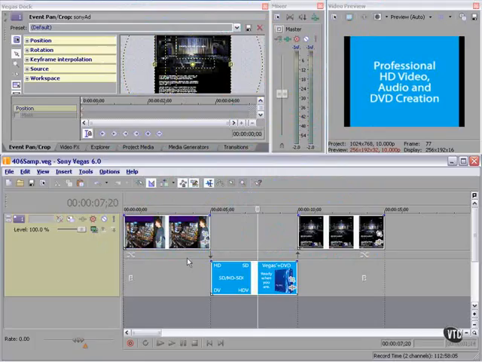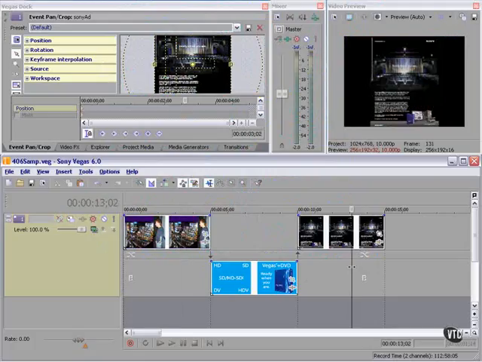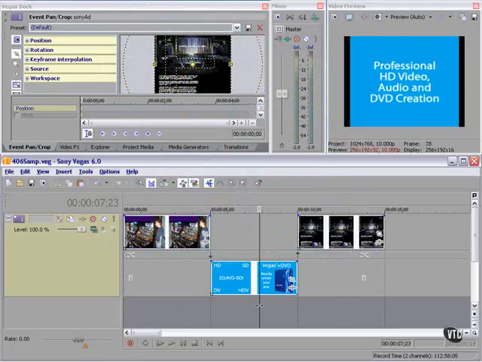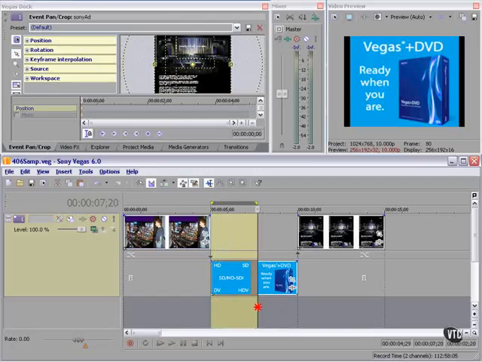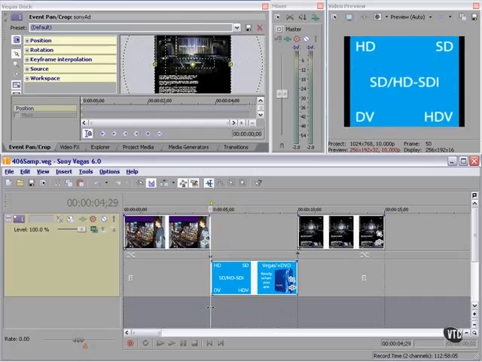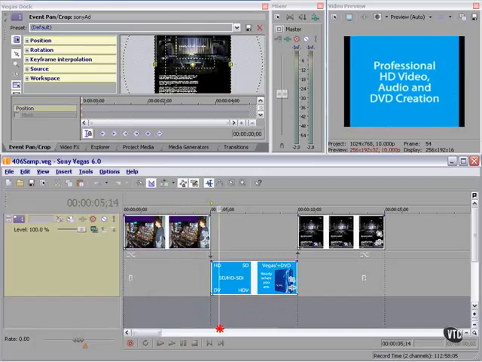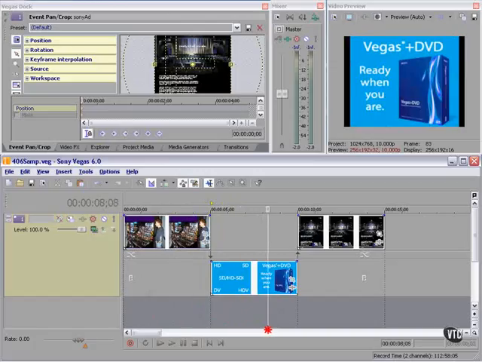I have 3 clips here, 3 events. They happen to be graphic files, 2 JPEGs and a GIF. The GIF happens to be a motion GIF, as you can see. Right now these images are static. In other words, they're sitting in the same spot in the frame, no movement whatsoever. Even though this one is updating a little bit, it doesn't change in the frame.